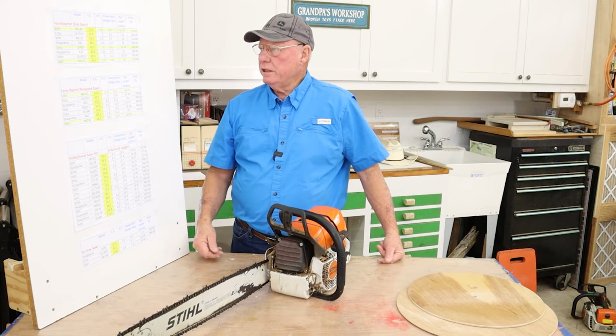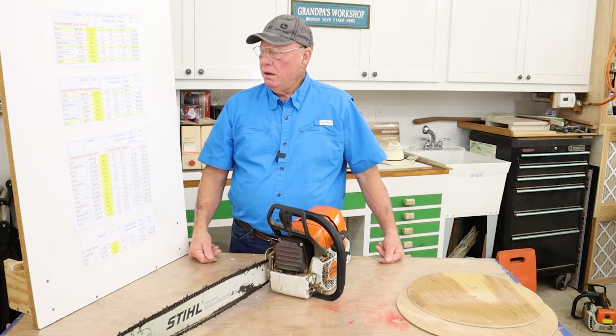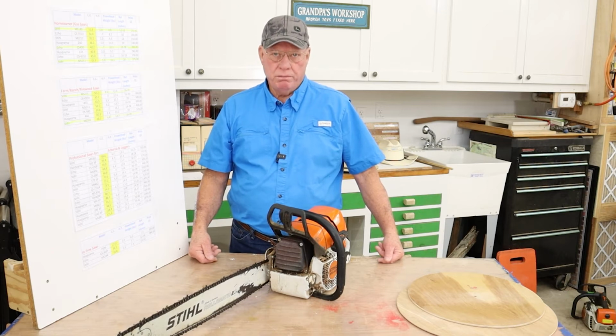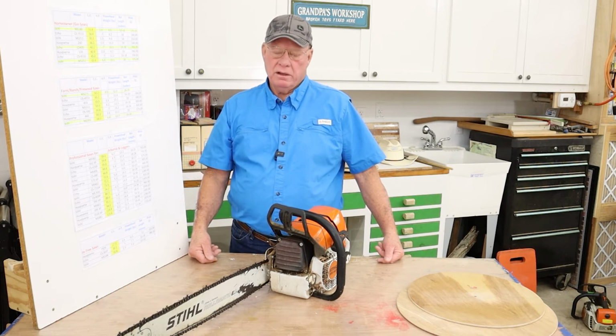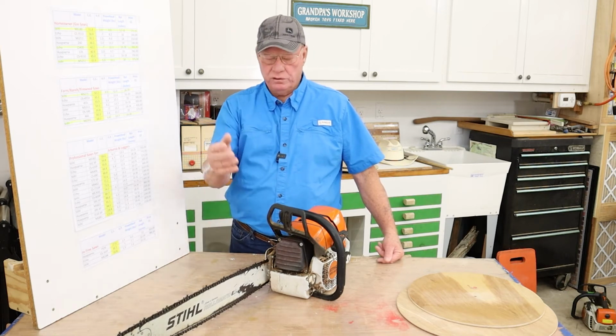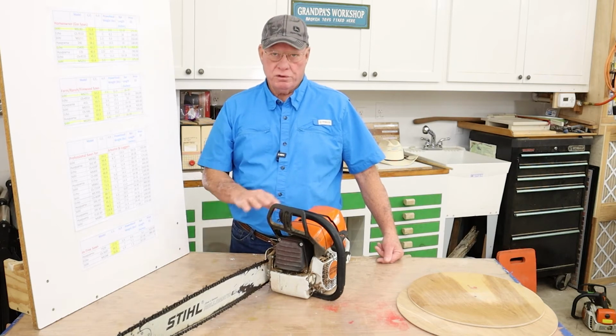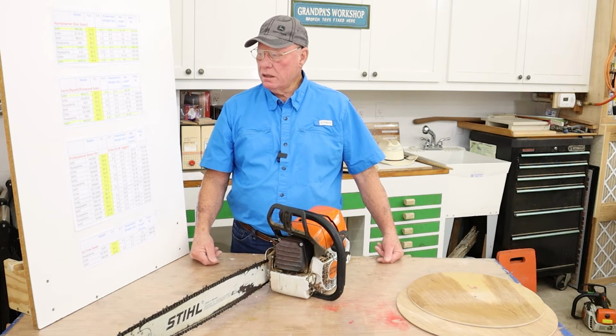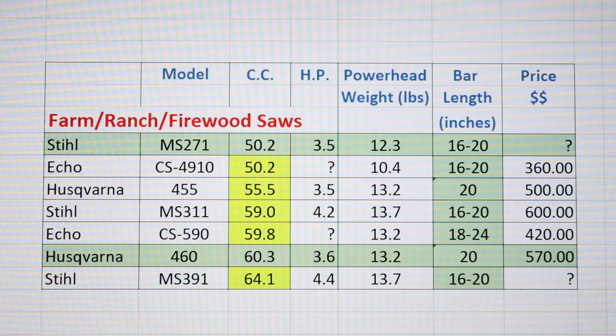What you'll notice is most of these saws, farm ranch saws, have 16 to 20 inch bars on them. And they're again telling you that using a full-size chain on it, that's all the horsepower that they'll pull, but that's going to be adequate. You're not going to be cutting much more. 20-inch trees is a pretty large tree. You're probably not going to cut much more than that.